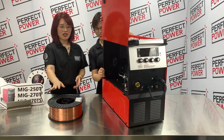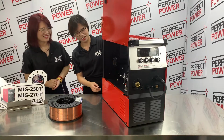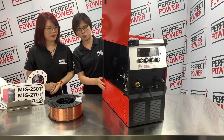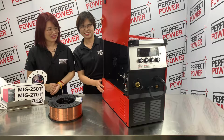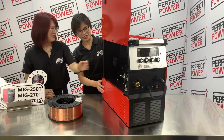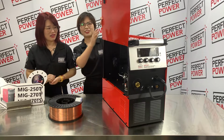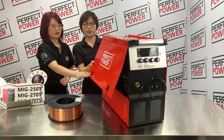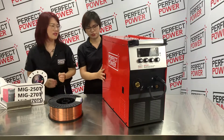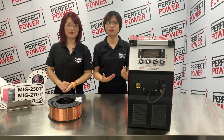So we just install the wire spool here. I can see it has 4 drum rollers and one wire. The inside is very clean and tight. We can see the structure of this machine is a very strong metal structure, which makes it a firm machine.